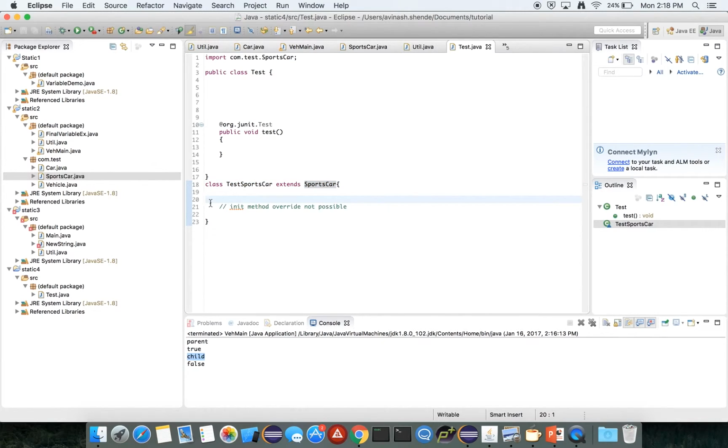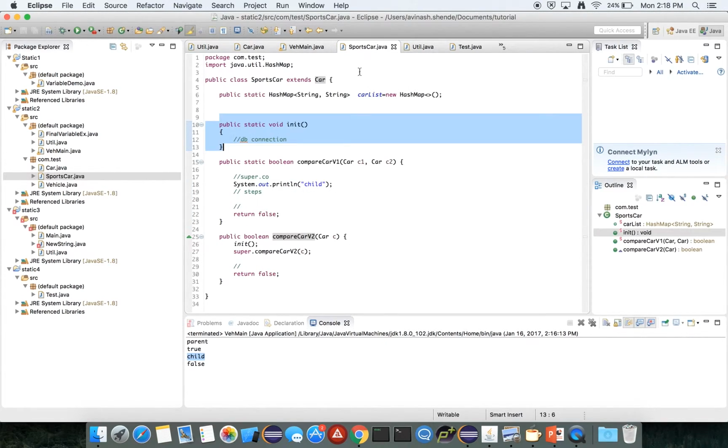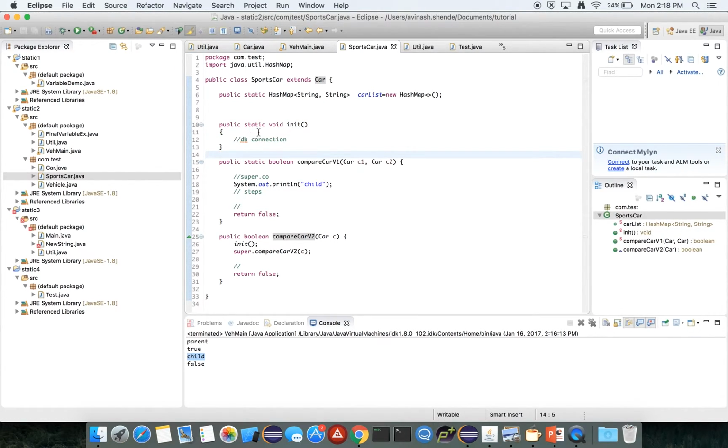So I will try to extend SportsCar with TestSportsCar, and I will try to override the init method, but that is not possible because that's a static method we defined there. So my point here is that using static methods will make JUnit testing a little bit harder. Definitely there are some advanced mock tools like PowerMock we can use, but still, if we are doing such things, then we should avoid this.